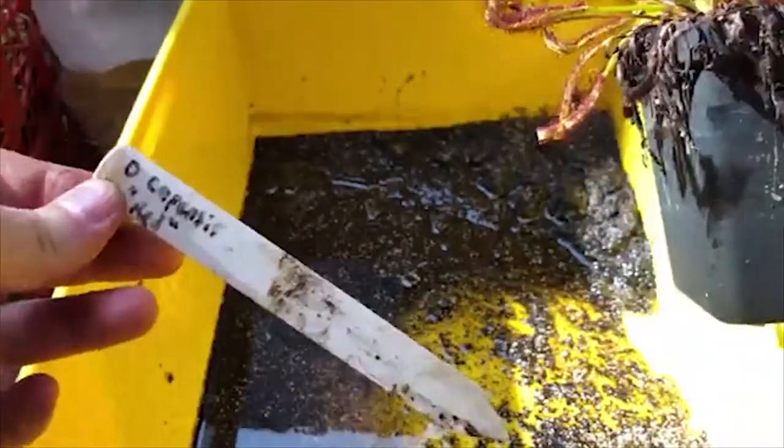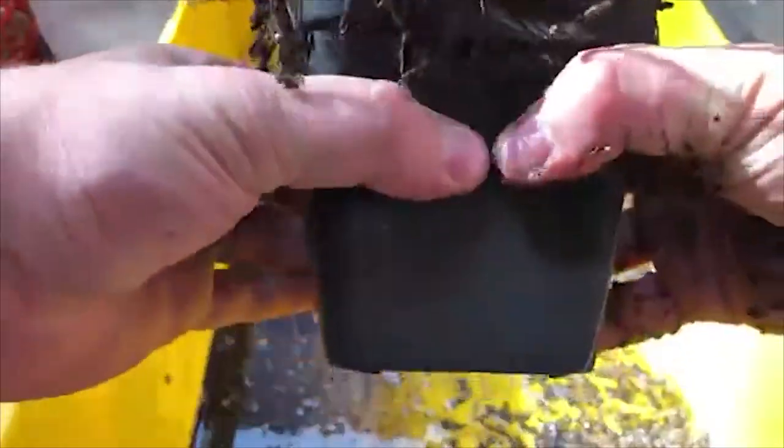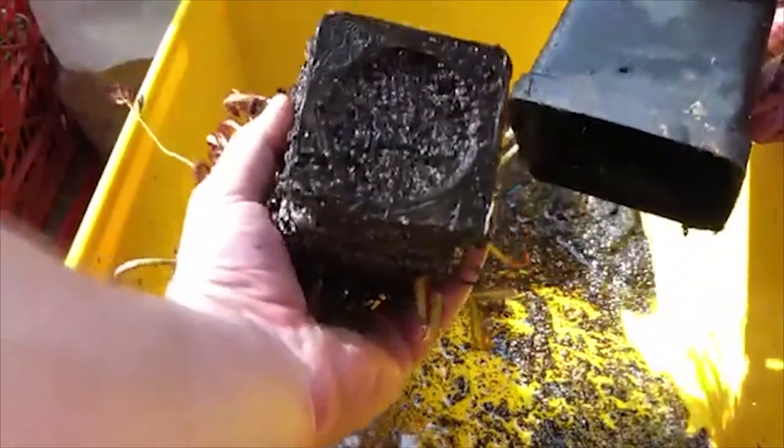Here we have some Drosera capensis of the red form, grown from seed, all 20 billion of them. So let's take them out, just squeeze the sides of the pots like this, on all four sides. Get your fingers in there, turn upside down, and it all comes out together.